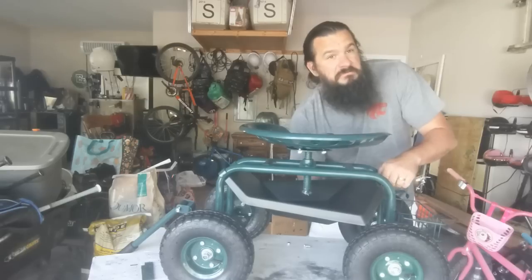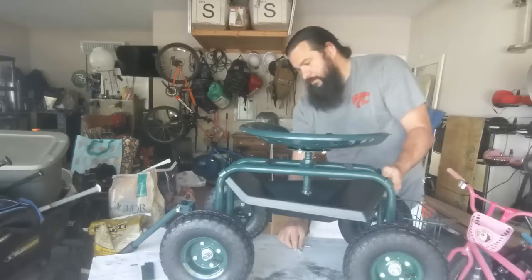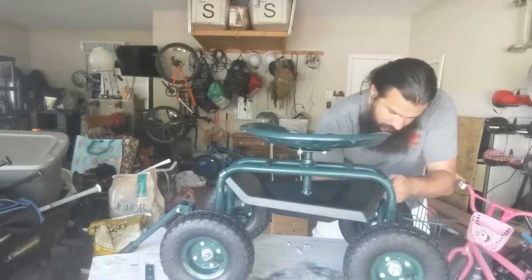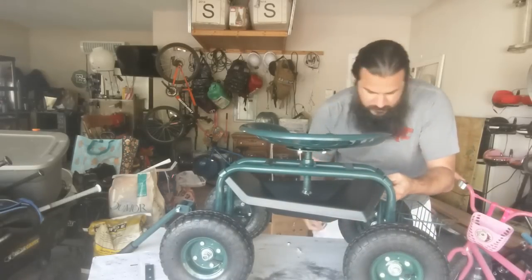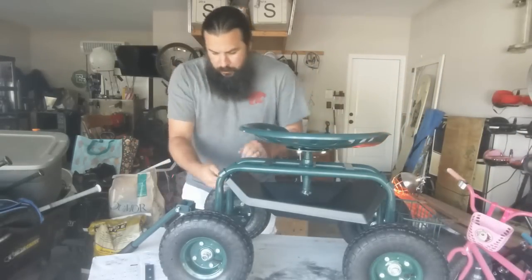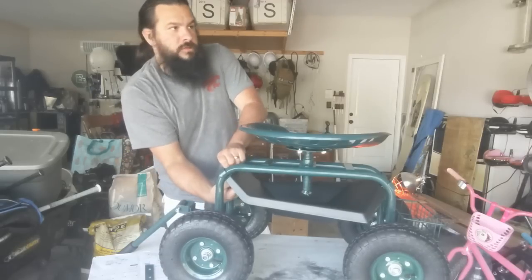But that's not bad. I mean, for zero instructions, getting it 98% complete on a wing and a prayer, as they say. Okay, security bracket number one finished. Now we move on to numero dos.